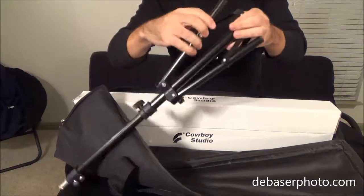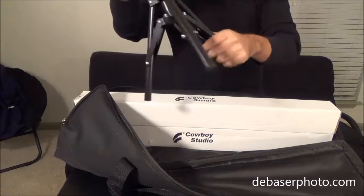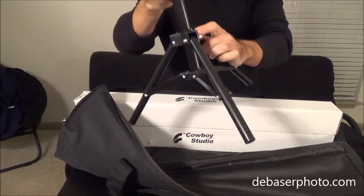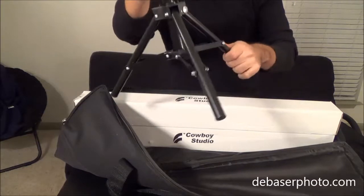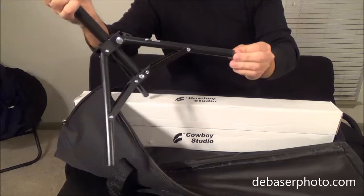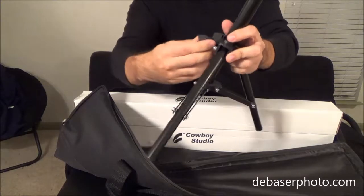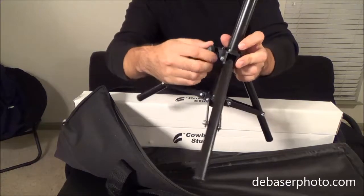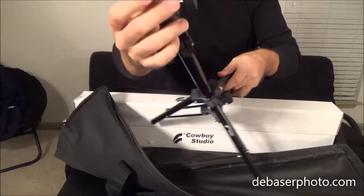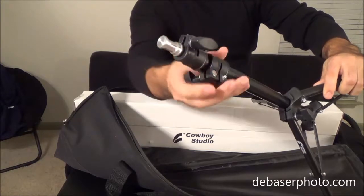It's a little bit hard to open up, but it's not too hard to move up and down, open and close. It feels pretty good. The endings are made out of plastic, not rubber, and the screws feel a little bit plasticky. Hopefully they won't break. The top has no screw — just a regular top for the light sockets to fit in there.